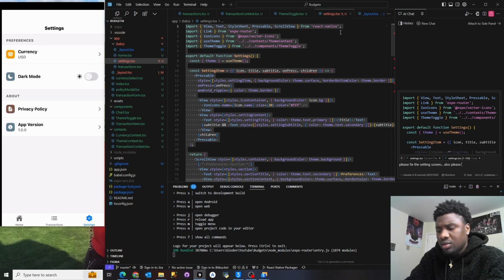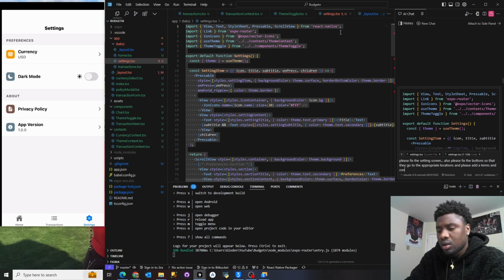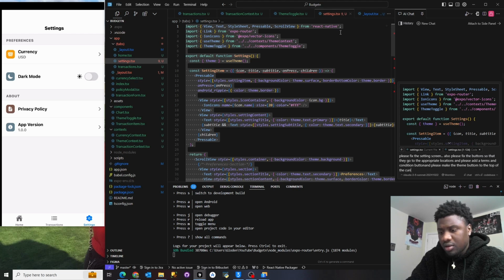Also, please fix the buttons so that they go to the appropriate locations, and please add a terms and conditions button, and please move the theme button to the top of the currency button.